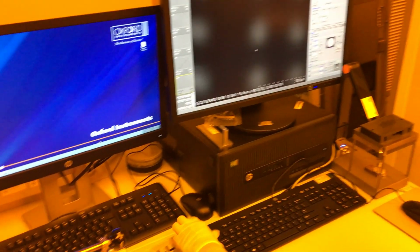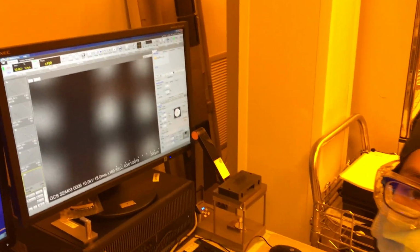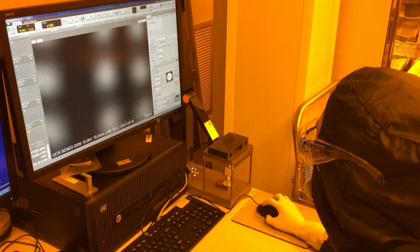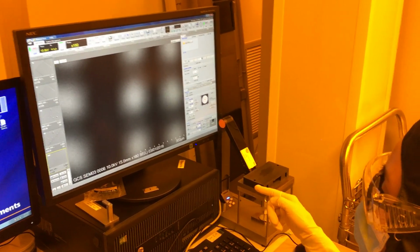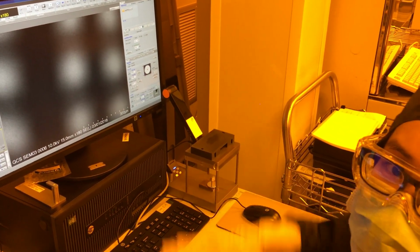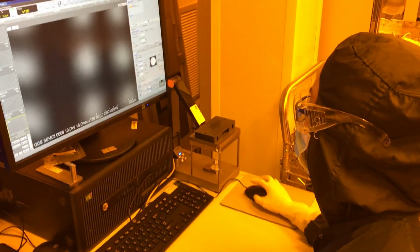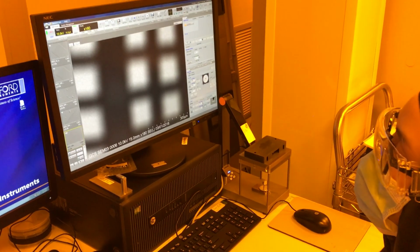Go ahead and adjust my lighting, and if my working distance is at 15, my sample height has to be the same so that they're on the same focal plane. So I'm going to go ahead and change that to 15. When you change your Z height, make sure you put in the correct number before you hit enter or move, because it could move the stage too high and you might crash into the objective. So make sure you have the correct number and then go move. Then you'll see your sample come into focus.